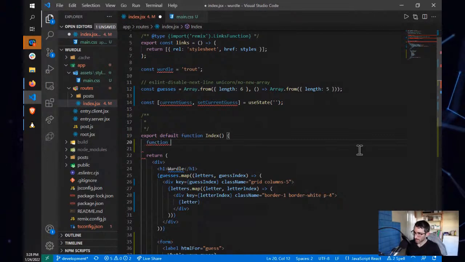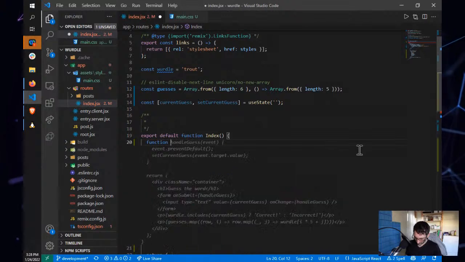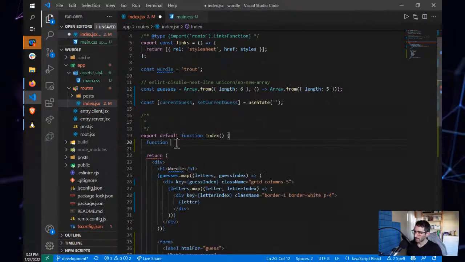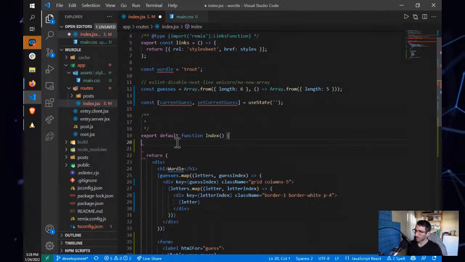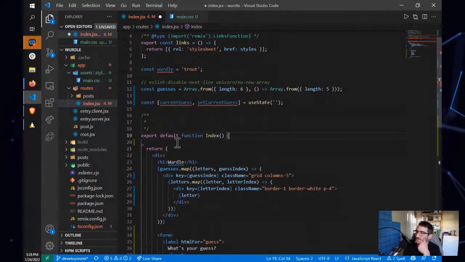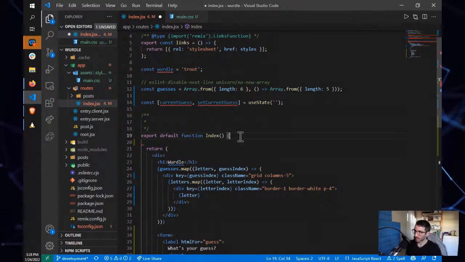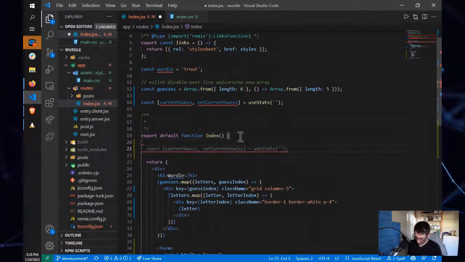So let's say my function to, let's see, what do I want to do? I'm going to add a submit handler.